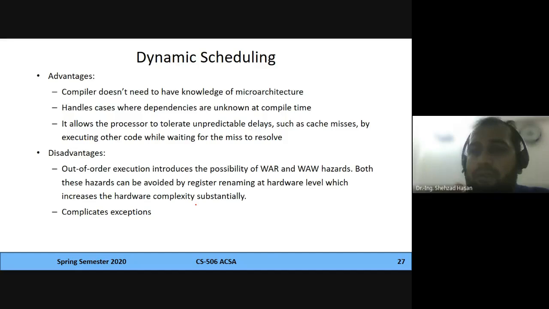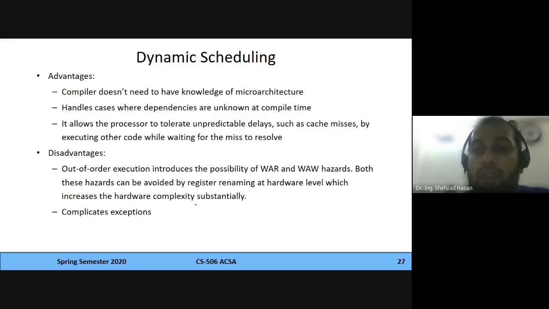So if there are exceptions in your program and you are doing an out of order execution, then it complicates things, because an exception can occur from an instruction which is waiting, and later instructions have already completed. So what is going to be the status of the later instructions? Are you going to do them again? Because when you're talking about exceptions, you come back to your main program and do it again, or continue from that point. But since you have already executed those instructions ahead, there should be some record of which instructions have executed and which need to be done again, right?